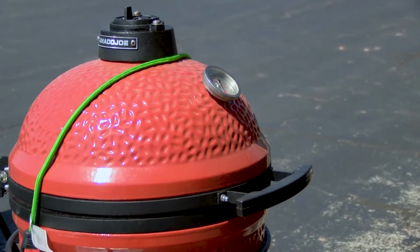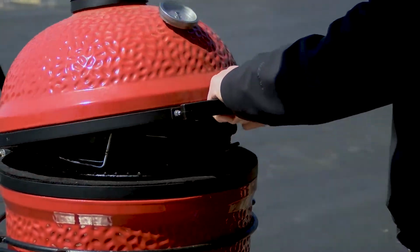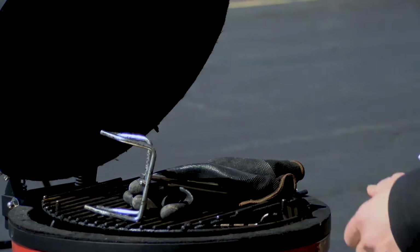Awesome. So I brought my little red grill, the Kamado Joe Junior, and I'll show you how we set this up. I like to travel with it so it's ready to go. So I've got my bungee cord on it just to hold the lid shut when it's traveling. I'll take this thing apart. I don't know how much you guys can see here, but take it apart. So I have some travel stuffing to hold it all together. We'll just set that aside.